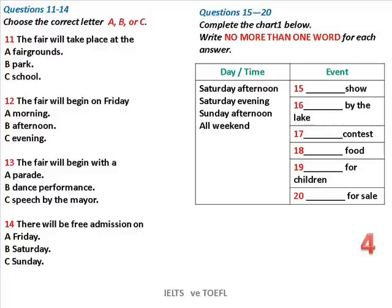Cynthia, could you tell our listeners about the price of admission? What will it cost to attend the fair? We're trying to keep the price down as much as possible. A three-day pass is just $25, or you can buy a Saturday or Sunday-only pass for $15. The opening event on Friday, the dance performance, doesn't cost anything to attend, and we're hoping a lot of people will come to watch that.